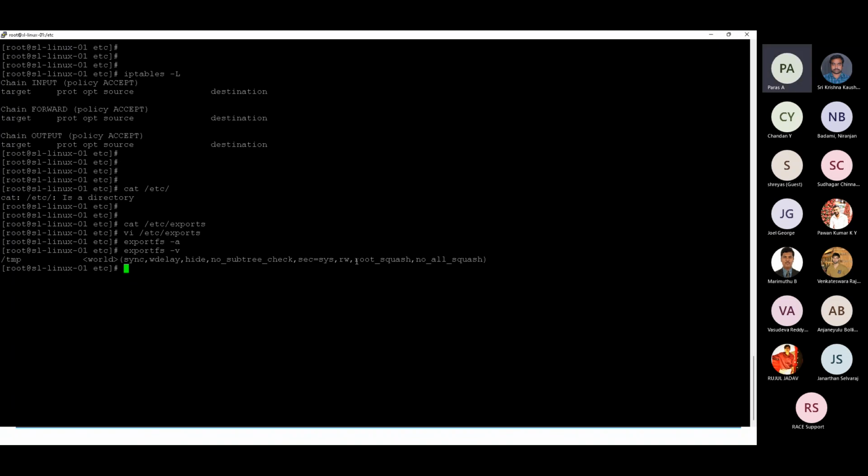So if I say root squash, everything which is of root gets mapped to an anonymous user.